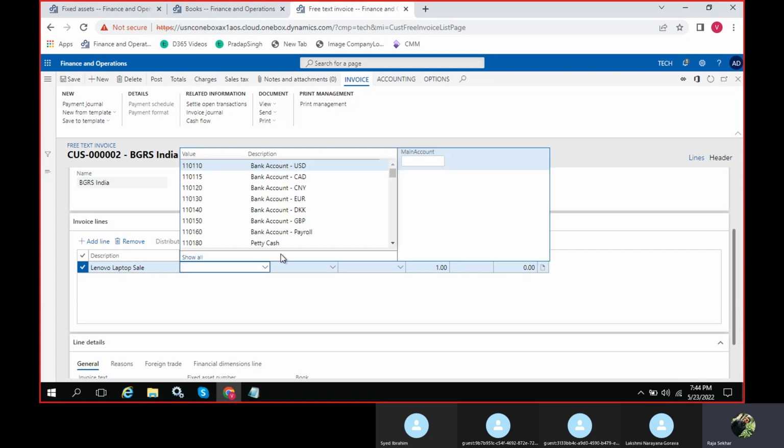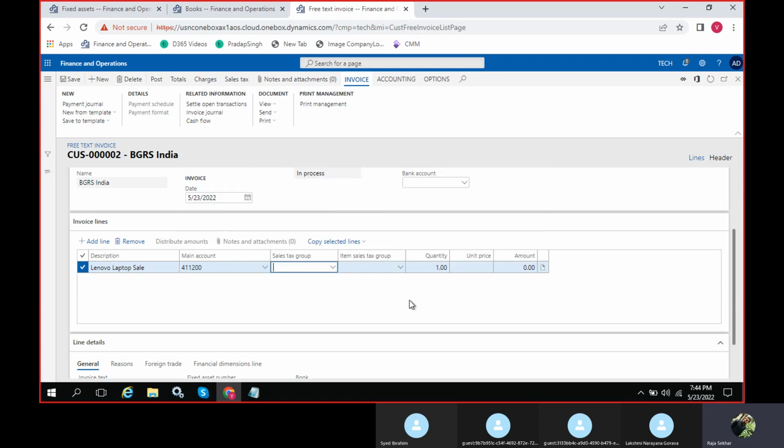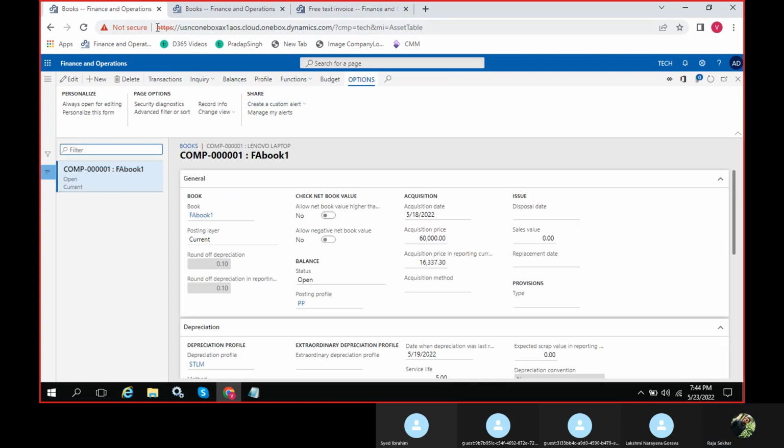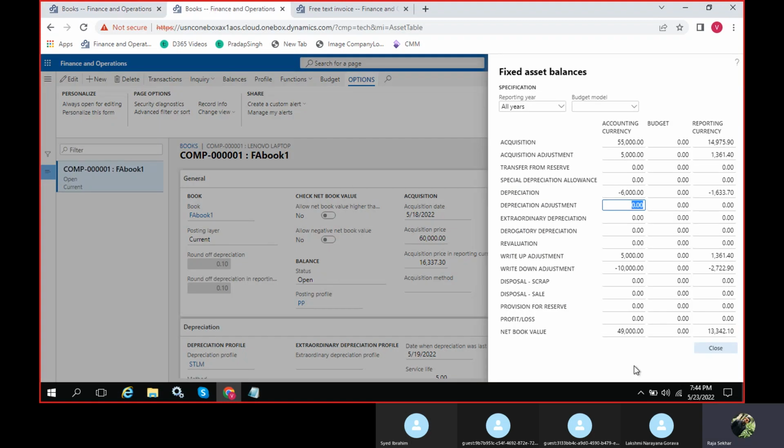I'll take my revenue account, revenue product. I'll take my sales, my taxes also. And what is the actual value of this fixed asset? Here we have 49,000.